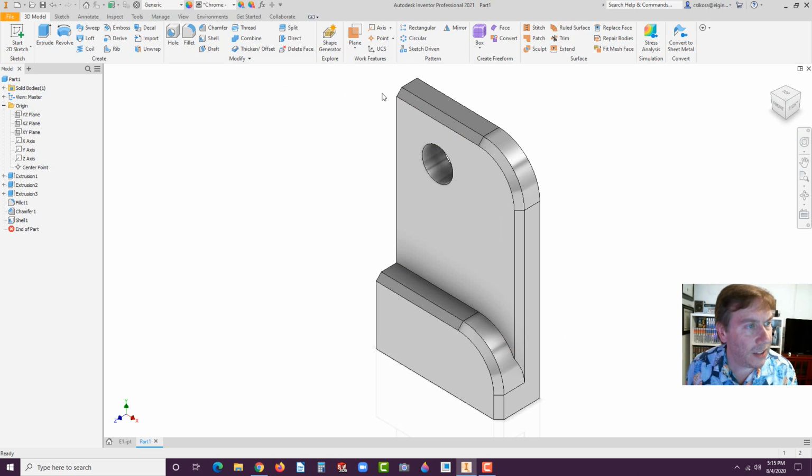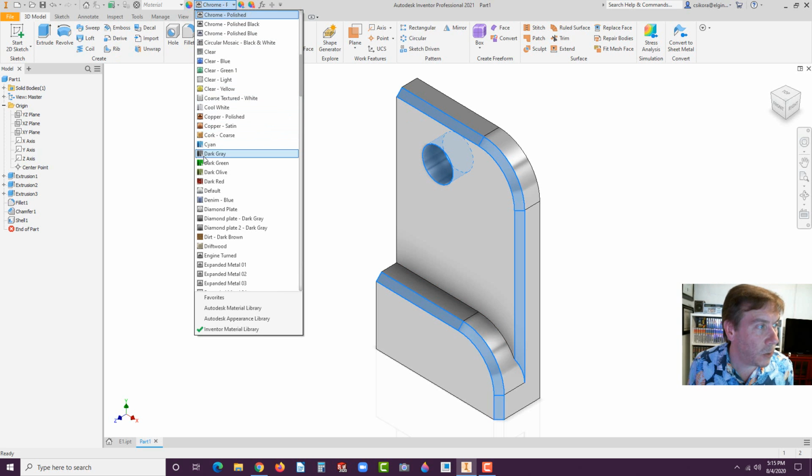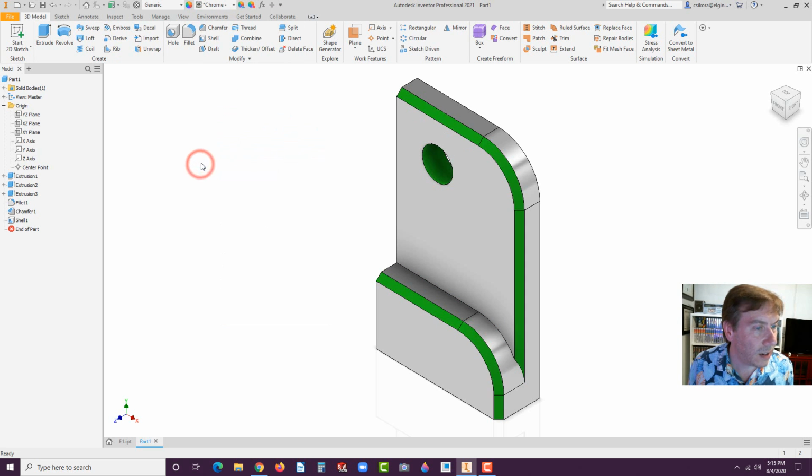Now, let's go ahead and hold control, and select these chamfers, these surfaces here, and then select that surface of the hole. Let's say we want to change the color of that. Now you could go over here, and let's go with dark green. And now you've applied that to those surfaces. So you could apply it to surfaces or the whole body. It's up to you. Okay, now that completes that exercise.